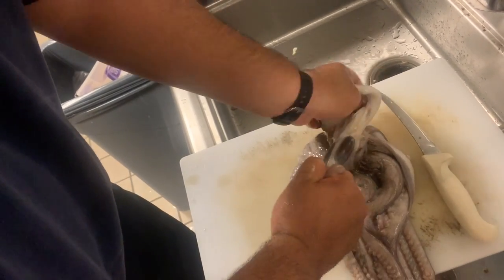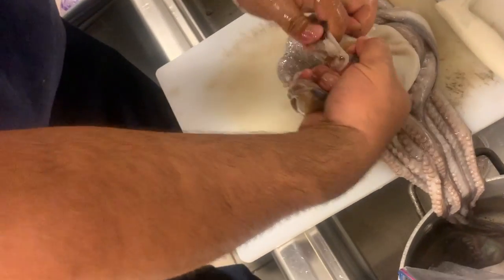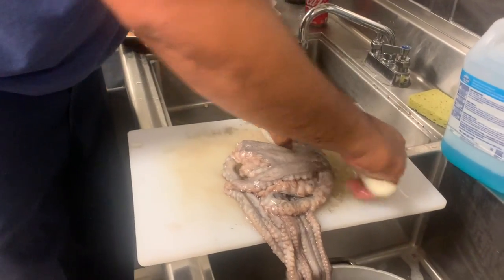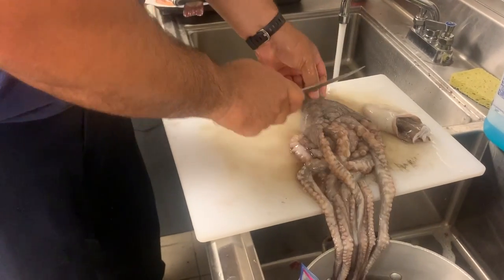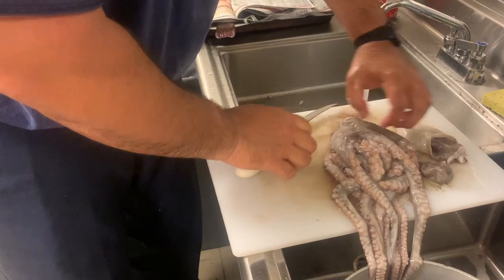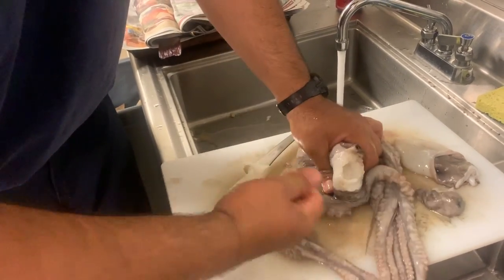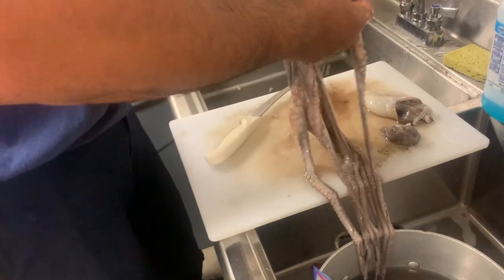Try not to break all the ink sacs. If there's a three prong hole in it, you'll find it. When you put pressure, pull on it, like down it. You know, just cut out the head, removing the eyes, snorkel, go that way. Eyes are off. And normally they go up right here. Right, get the beak. You're just pulling the beak out. I loosen the connective tissue and just pull them off. Oh, nice. That works. And we're done. Cool. That easy.